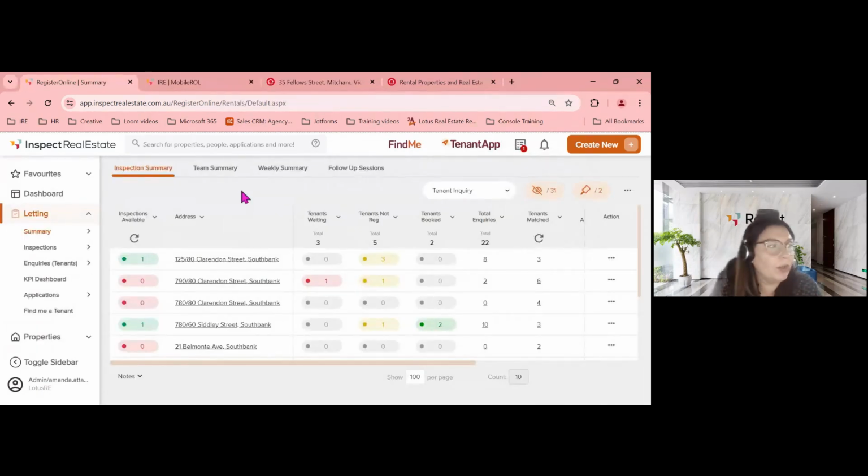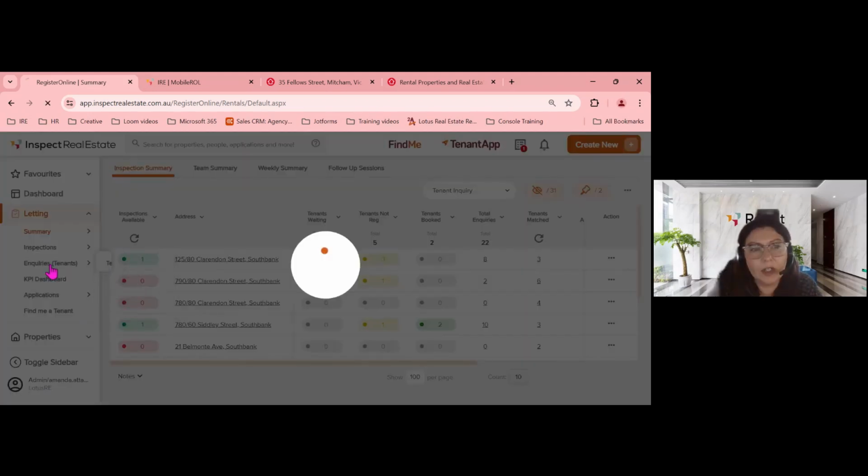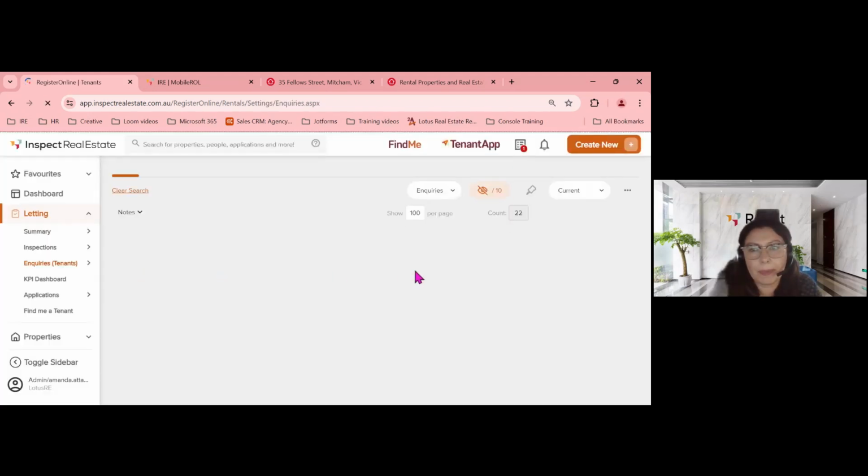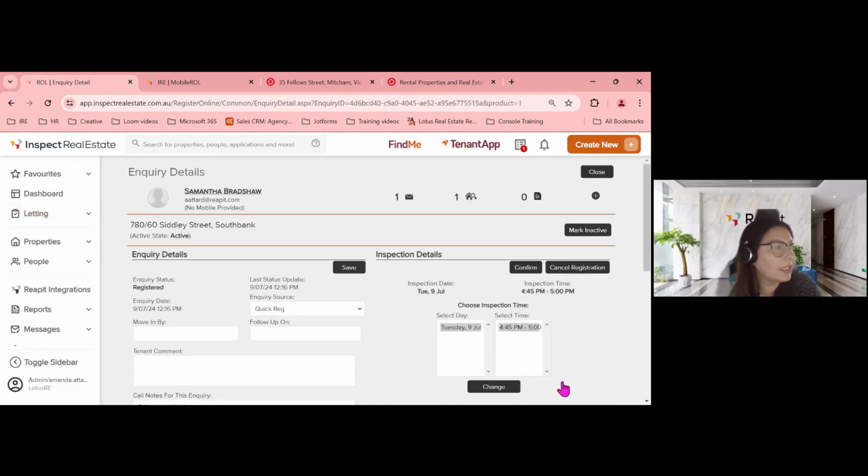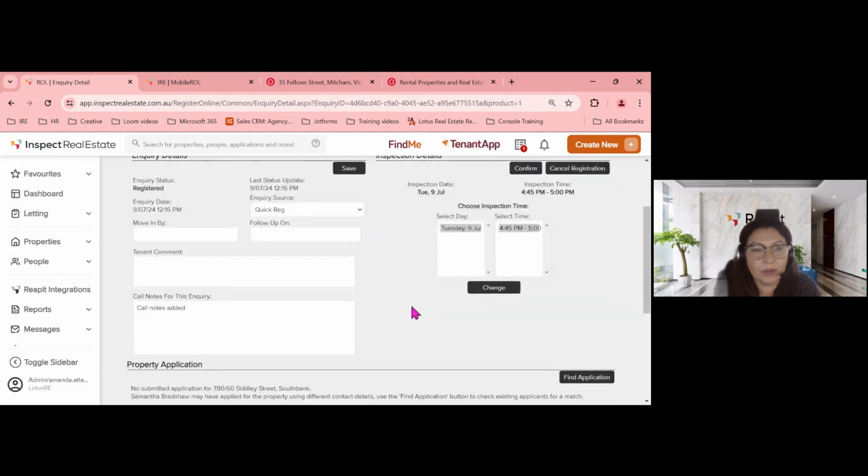So just to recap where I was to see that information, on the left-hand side, I was under lettings, inquiries. I clicked on the three dots and I opened up the full contact card of the tenant. If I scroll down, I can see here, for example, this particular tenant, they're already booked in for an inspection for today.